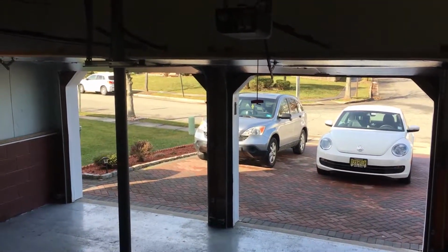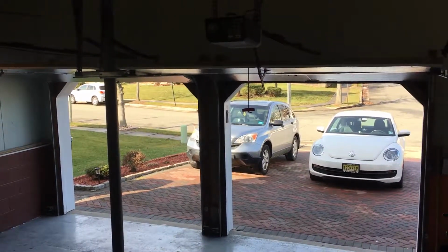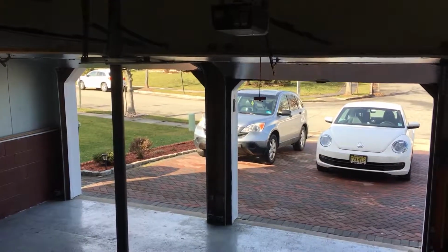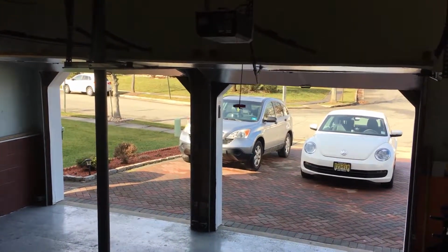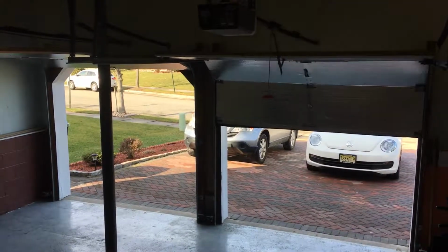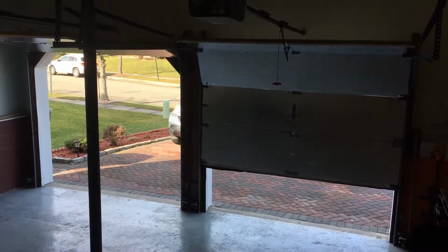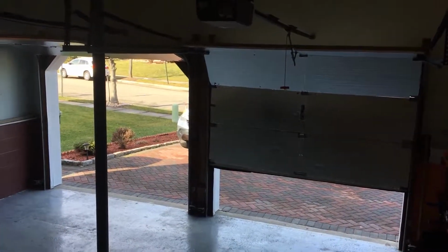And as you see, there is no interference at all. It looks nice. It is going up. It is coming down very nicely. I would suggest that this is not a short-term solution, but a cheap solution to basically insulate the garage door.